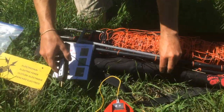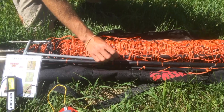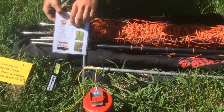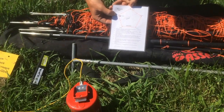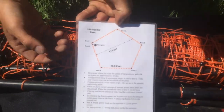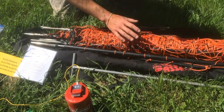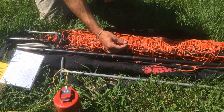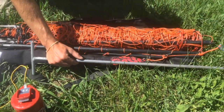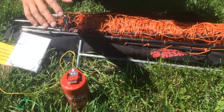First thing you have here is your actual fence. It's got like five or six sections and sets up in kind of a pentagon shape, as you can see on the directions — which come in all our bear fence bags. We have fence here with metal wire going through it, which electrifies. You've got your ground stake here, a very important part of the fence, just to keep it grounded and finish that electric circuit.